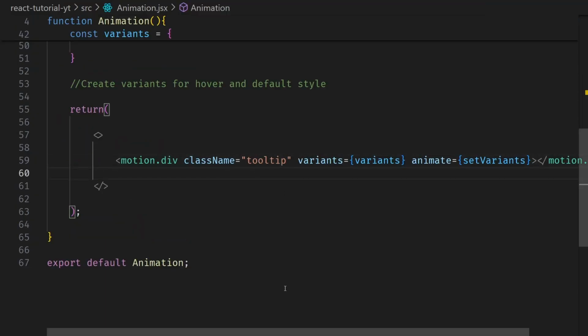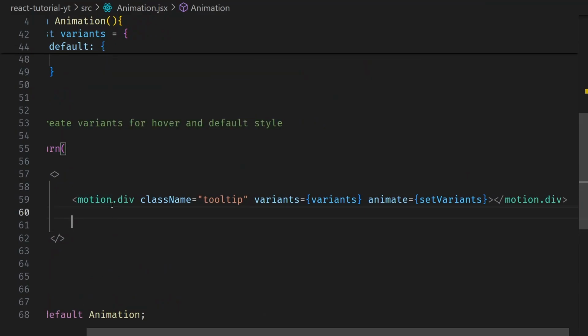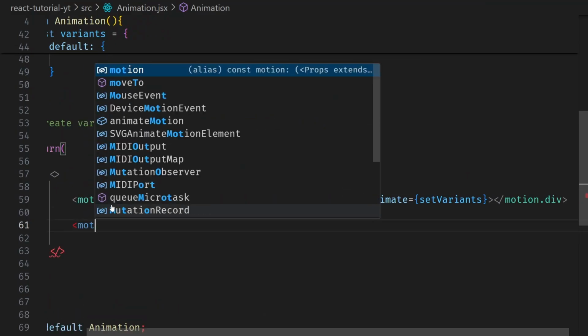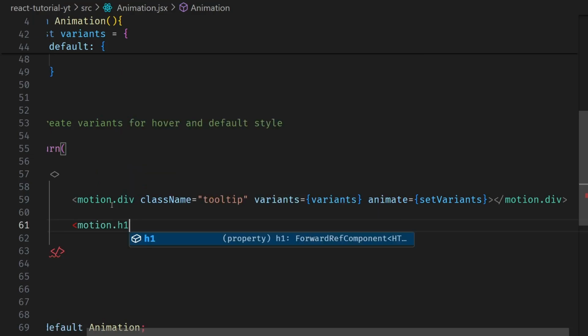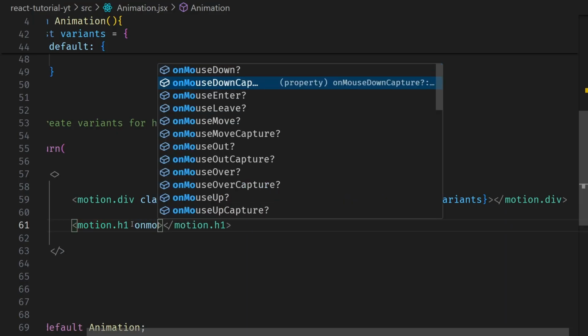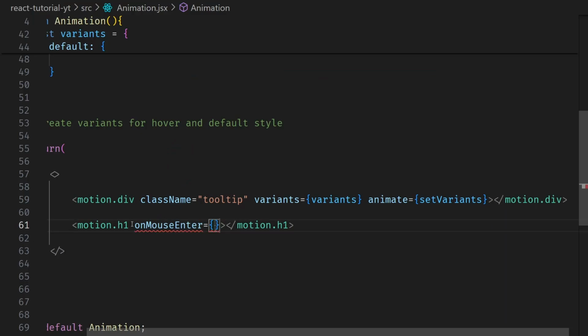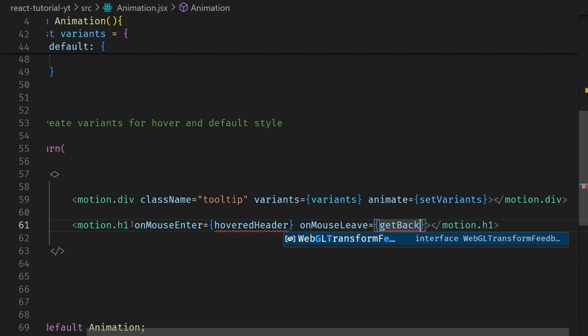So now I'm gonna write another element to make our tooltip usable. We are gonna write onMouseEnter, it's gonna be hoverHeader, and onMouseLeave is gonna be getBackToDefault.